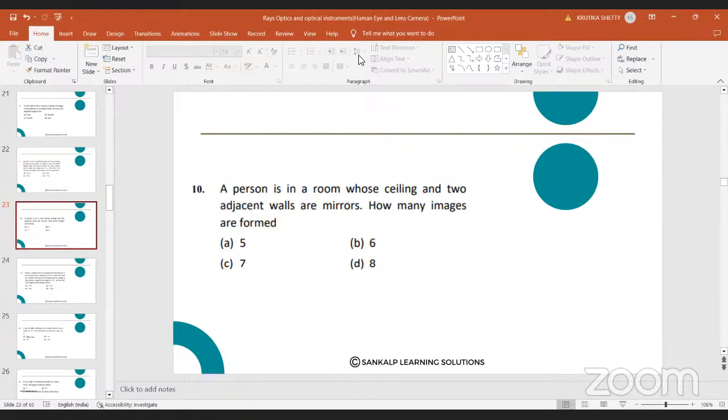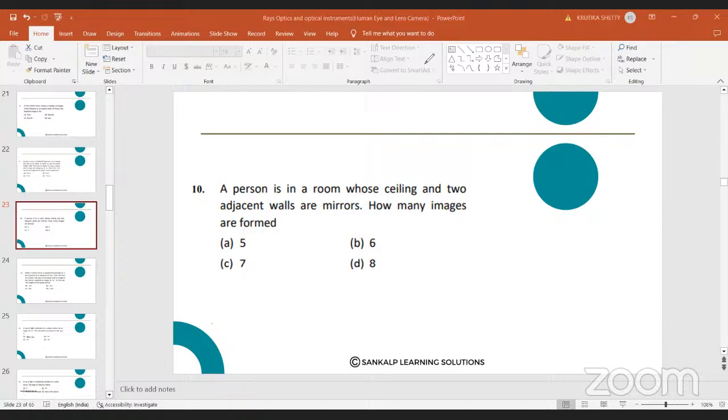So here, what is happening? What is the answer? Let me see first what you people are saying. No, it is C only. 7 is right. So here, students, how are you going to do this one? C, 7 is the correct answer. Those of you who are saying 7, that is right here.